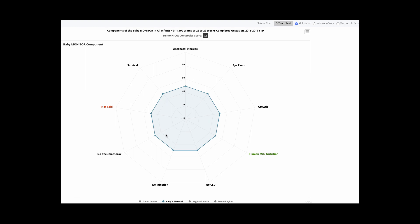Right now, the graph is only showing the CPQCC reference population for the entire CPQCC network. It's standardized to the 50th percentile, about halfway out from the zero point at the center, because if you take all the possible rankings between 0 and 100, they average out to about 50. You'll notice that the metrics are distributed around the edge of the graph. Higher scores are going to be further out, and lower scores will be closer to the center.